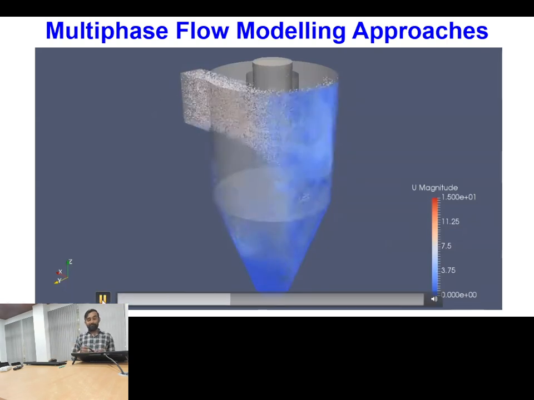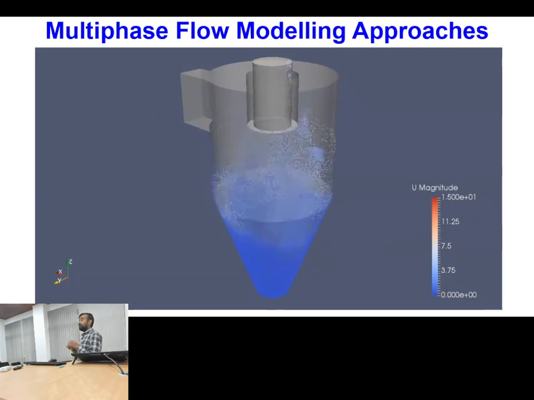And typically when we apply the Euler Lagrange model, we don't consider particle-particle interactions. Okay. For a few cases, but for the majority of cases, particle-particle interactions are not considered. So it means that you can only apply the Euler Lagrange model when your particle concentration is small. If your particle concentration is large, then in your physical system, particle-particle interactions will become strong.